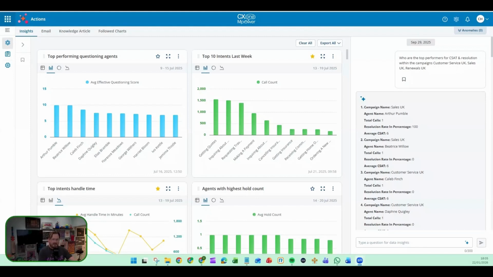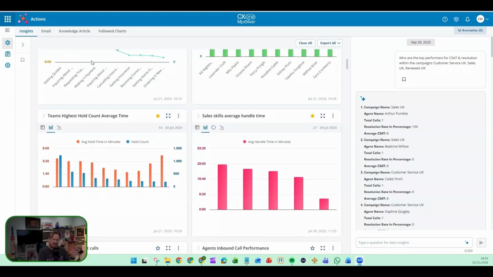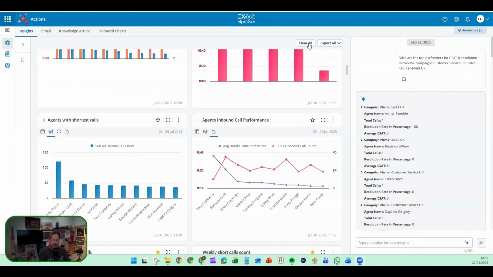Now, with this, I'm going to show you it via a Storylane demo. Again, if you're an engineer, Storylane is a great way of taking data that sometimes doesn't look great on demo platforms and cleaning it up. So here I have lots of different things I have asked. One tip again, if you ask lots of things in your insights area, after a while, this takes a little while to load. So you can actually use the clear rule and get rid of those. But what you can also do is if you click your star and it becomes a followed chart, when you click into followed chart, that then becomes a chart that will update with the latest time paradigm as well.